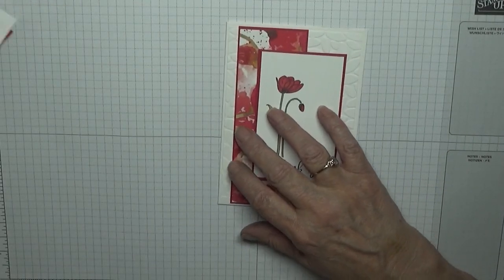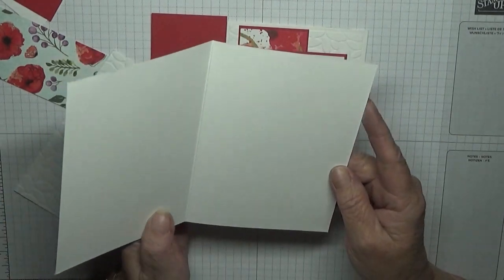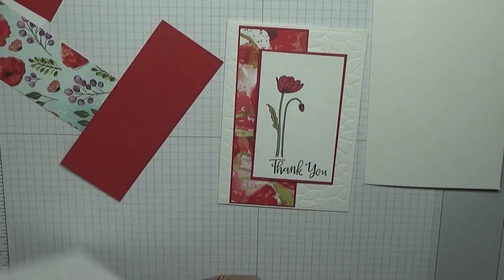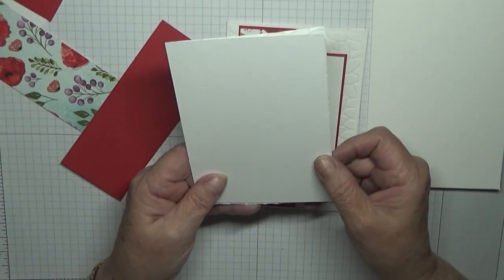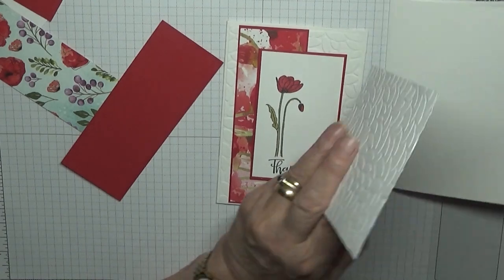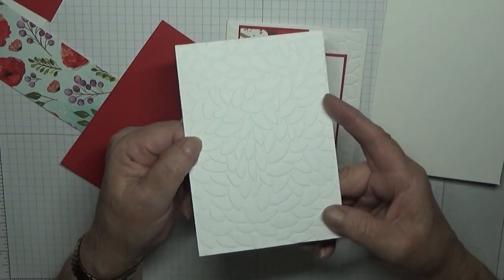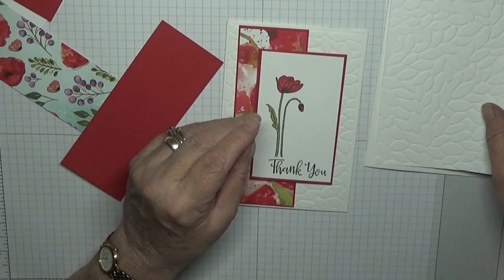I have got card and papers. I've got a card base of 8 1/4 by 5 7/8, scored at 4 1/8, folded in half and burnished. I have two pieces of white cardstock at 5 5/8 by 3 7/8, one for the inside, one for the outside, and I have actually embossed this one with an old Stampin' Up leaf embossing folder.